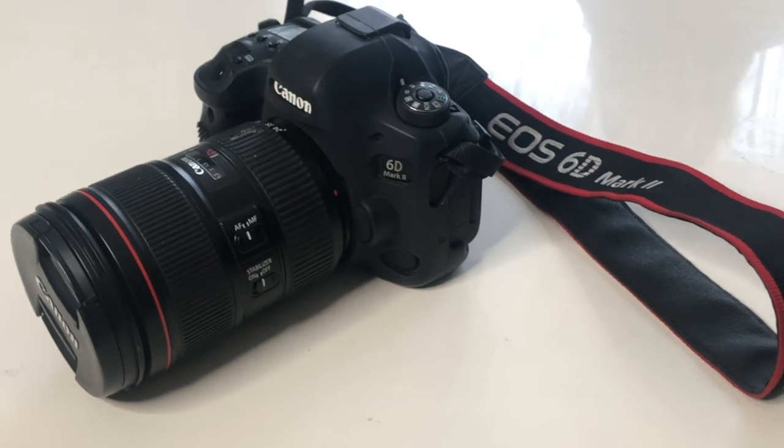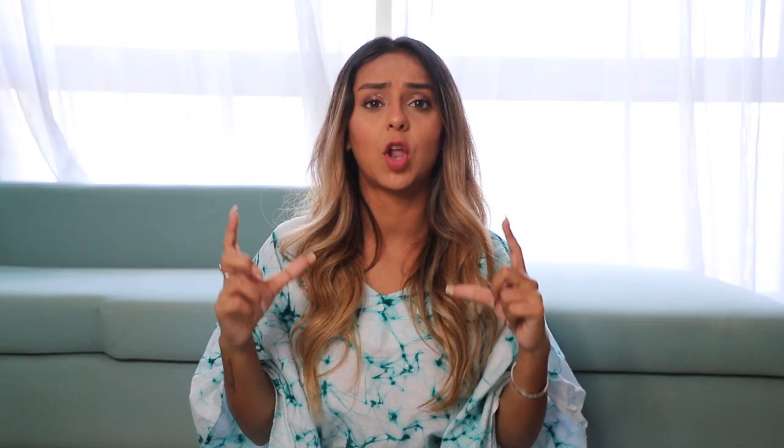Gadget number one, and I think this is going to be the most obvious one — you obviously need to have a camera. This could be an SLR like the one I'm using to film this, a simple vlog cam like the one I've been using for so long — my vlog cam broke early in 2019, long-time followers will know that — or it could be something as simple as the camera on your smartphone. If you have a camera of any type it is absolutely fine. Most of us have smartphones these days where the camera is of amazing quality.